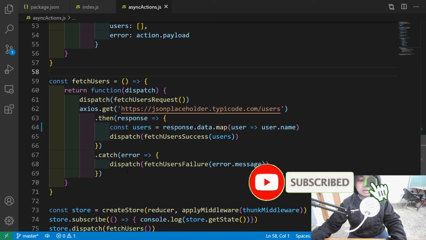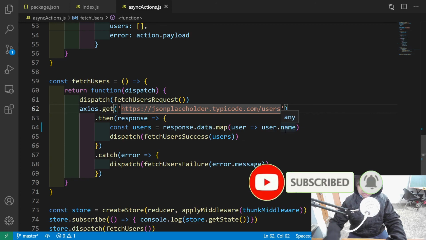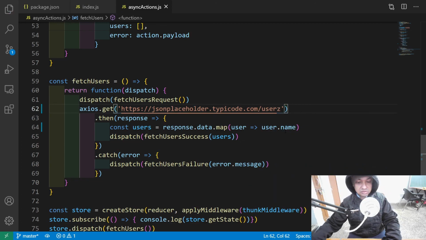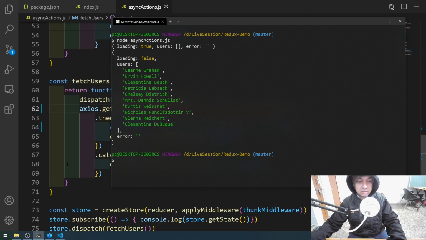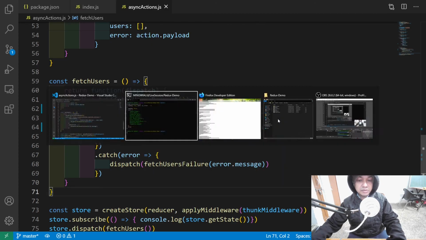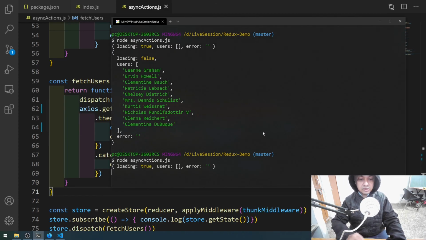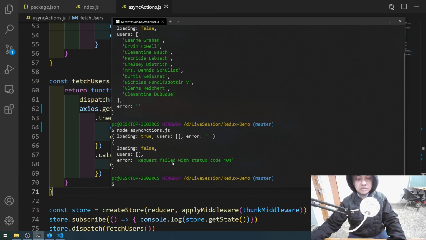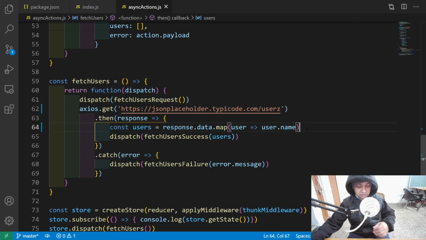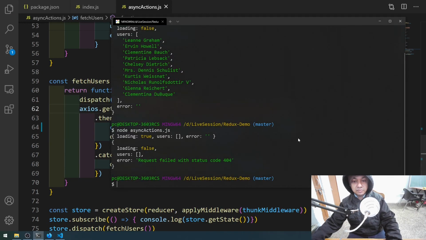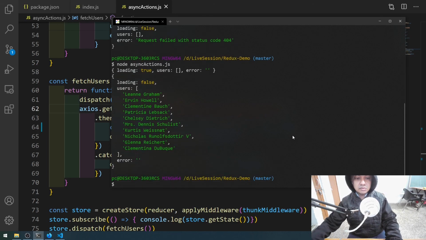And let us also see the case here. What will happen if I give something wrong like this? I've given a wrong API endpoint. There is no API endpoint like that. Now if I run, we get the error: request failed with status code 404. When we hit something on the server, meaning an API endpoint, there are status codes. 404 is an error status code. So it was an error. Let me change it back, save it, and it will be back to normal.